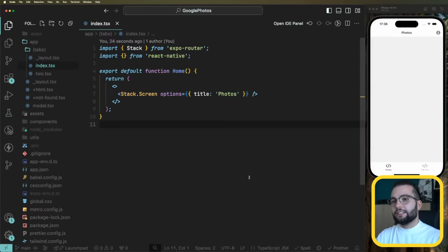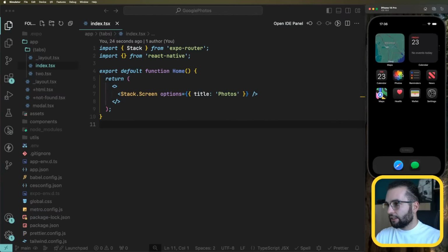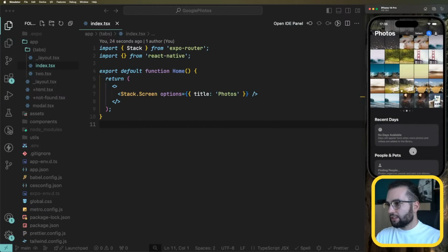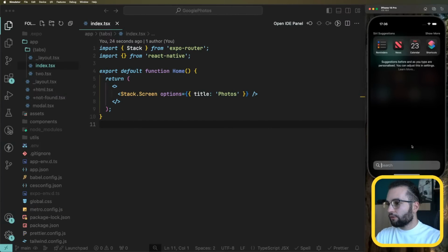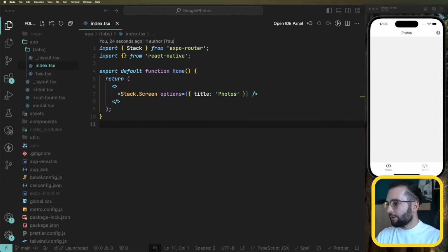What we would like to do first is working on this photos screen. If you remember the photo screen, I don't have it here. Let me check the actual photos. No, this is iOS photos. Do I have here Google Photos? I have it from the old one. So let me actually run the example so that I can reference what we're trying to build, and it's going to be easier for you to visualize and understand what our goal is for the next step. Give me just 1 second, and I'm going to run it on iOS.